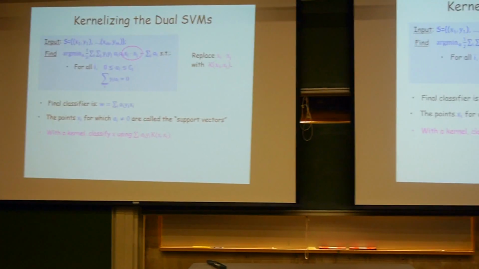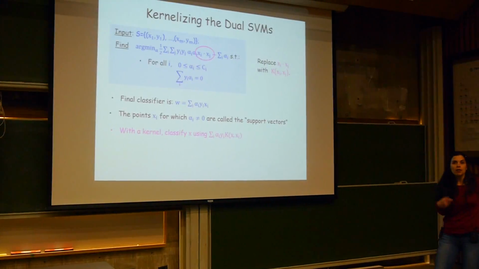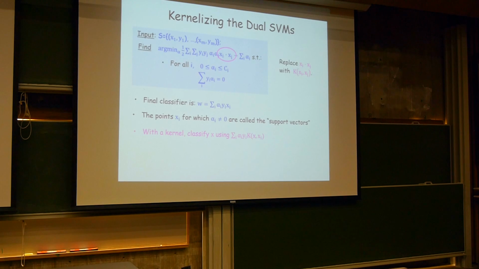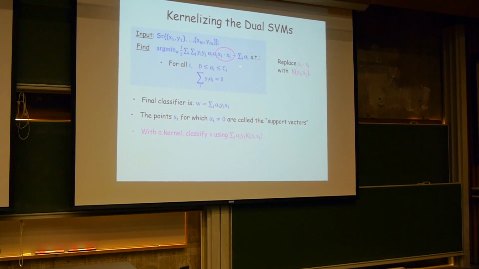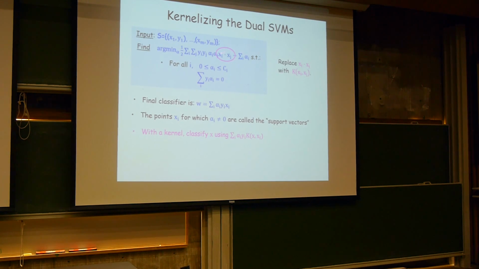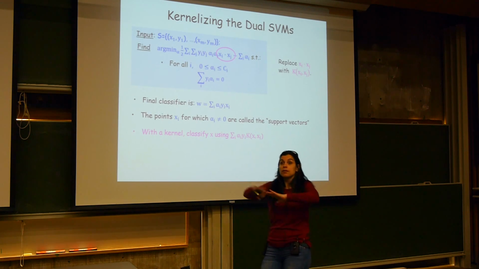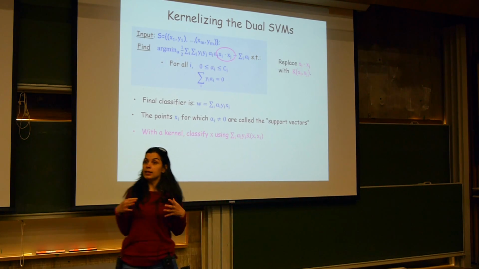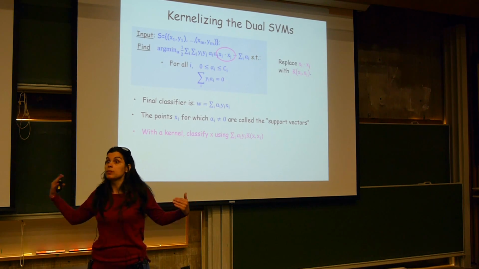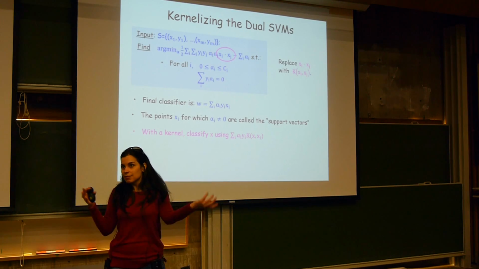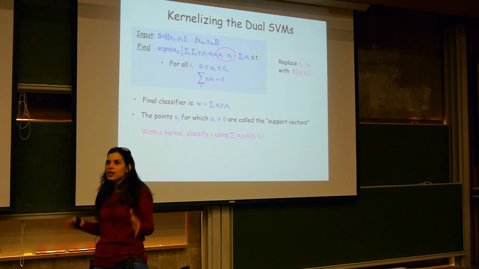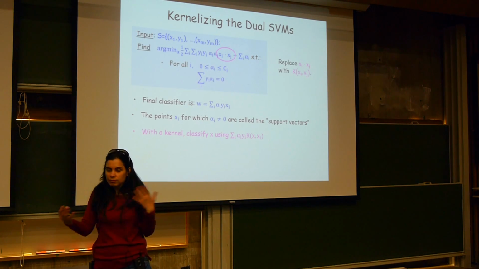But the good news, and this is really what I wanted to get to, is that we can rewrite SVM in a way that is kernelizable, because I can have this dual formulation where I only have dot product computations, and I can just replace xi.xj with k of xi, xj. If I do so, I basically get the same behavior as if I map the data into the phi space corresponding to my kernel and run the original, non-kernelized SVM algorithm in that space. And if the data is nicely separable in that space by a large margin, I'm also going to get good generalization guarantees.